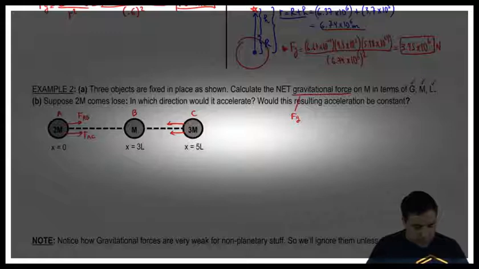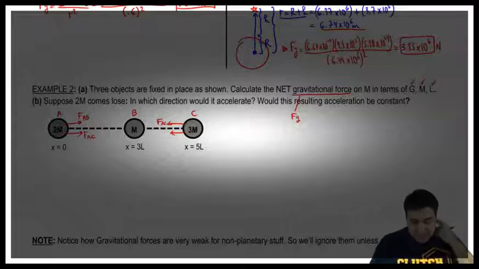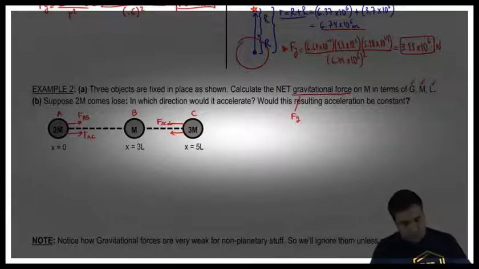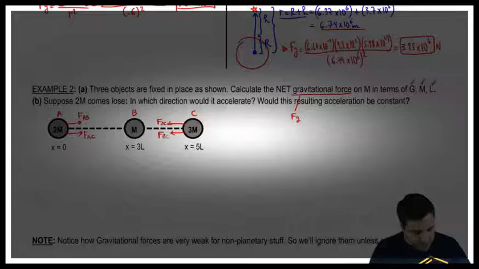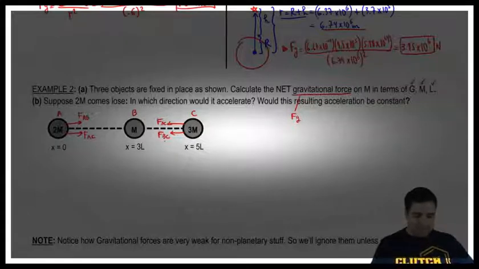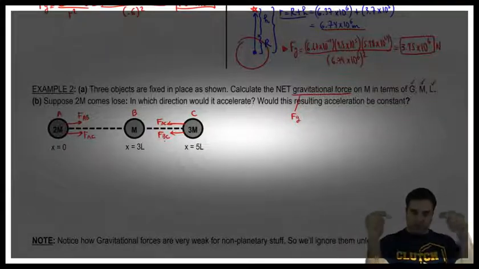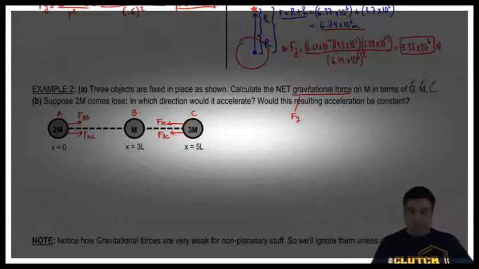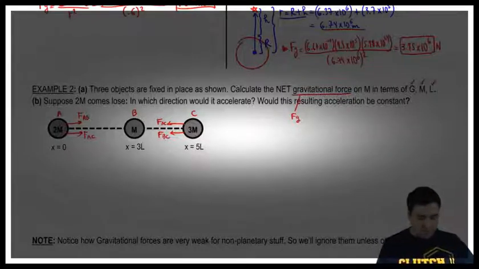So C is being pulled this way by A, towards A, directly towards A. So I'm going to call this the force between A and C. And then C is also being pulled towards the left by B, the force between B and C. Okay? So you draw a line between them and you figure out that they're both being pulled towards the middle. Now B sits in the middle, and I left this one last on purpose.